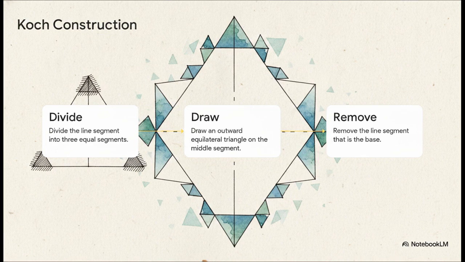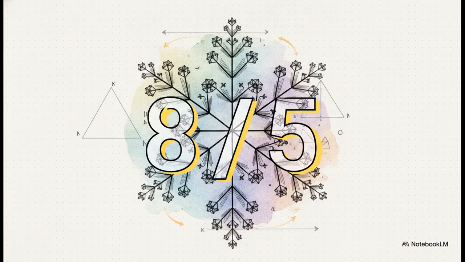By repeating this infinitely, just constantly adding smaller and smaller triangles to the perimeter, we end up creating a shape that completely defies standard intuition. Now, you'd naturally think that as you repeat this process out to infinity, the area of the shape would just explode out of control. But it doesn't. Miraculously, the total area of the Koch snowflake converges to exactly 8/5 the area of your original starting triangle.